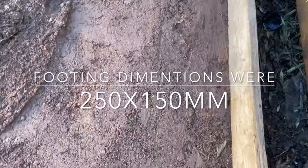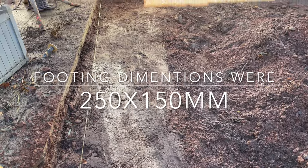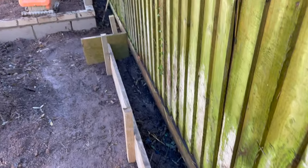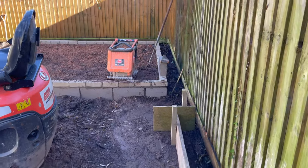So we put some hardcore down here first, just so we've got a good platform. Now we're gonna shutter off this area for the planter.